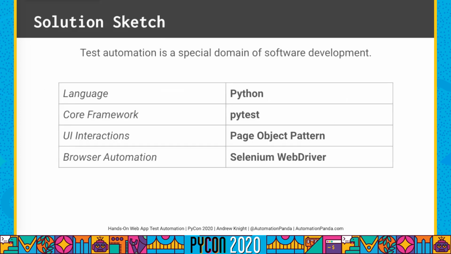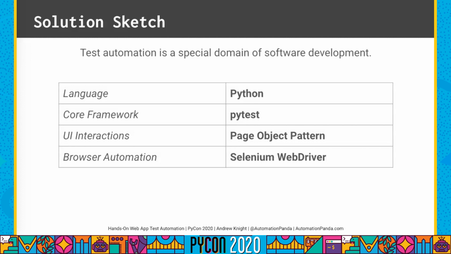In this tutorial, we will build a test automation solution from the ground up using Python. It's important to remember that test automation is a special domain of software development. Just like we have developers who make web apps or backend services or whatever else could be developed, test automation is a software product, and it needs the same discipline, the same best practices, the same code reviews, tools, stacks, everything that goes into any other domain. So we need to treat it as if it is software development.